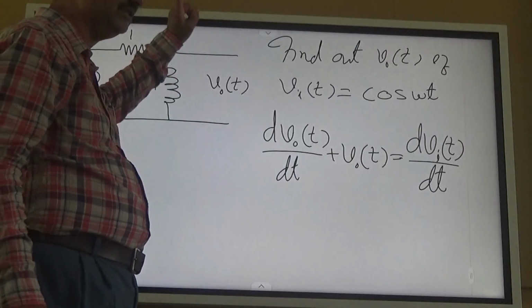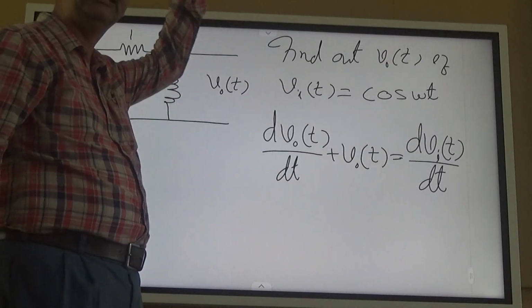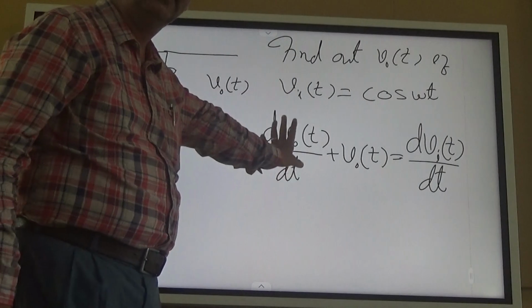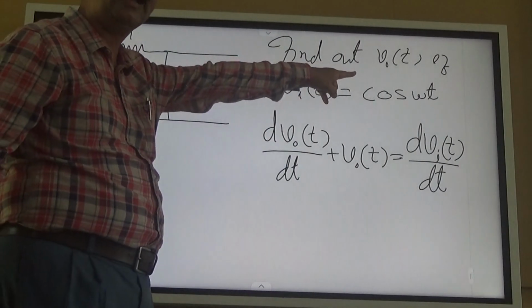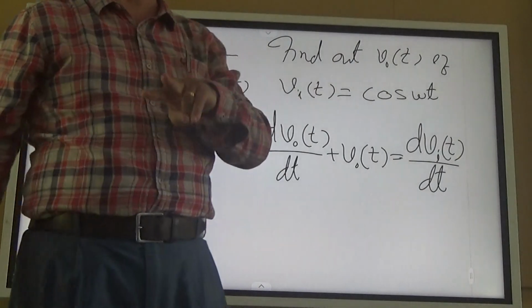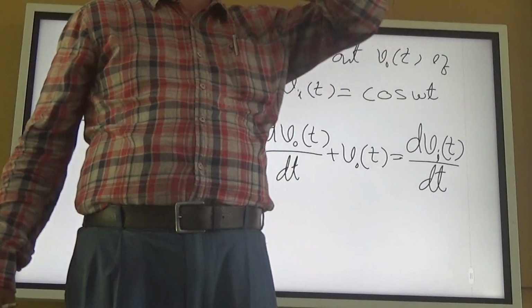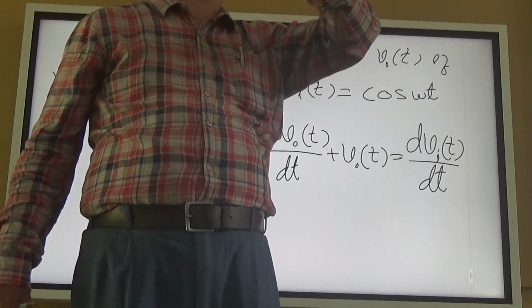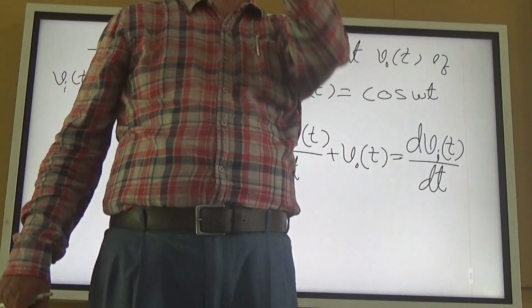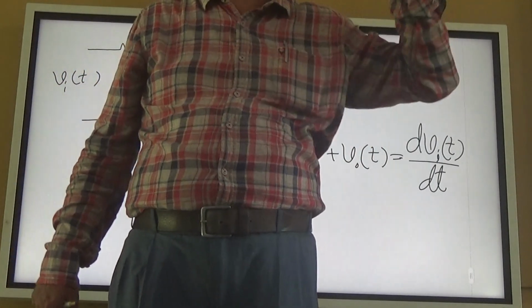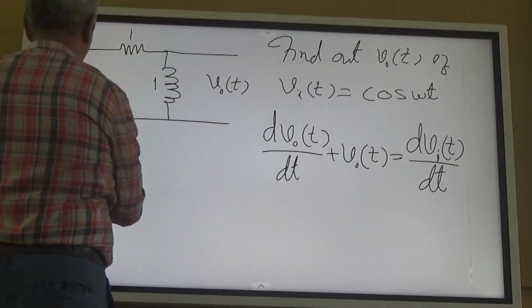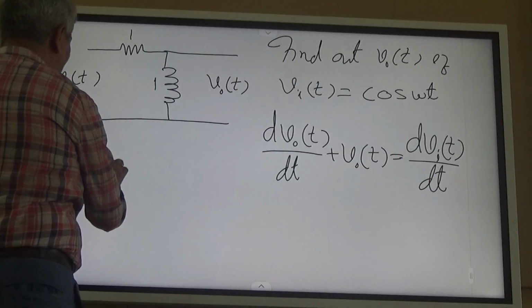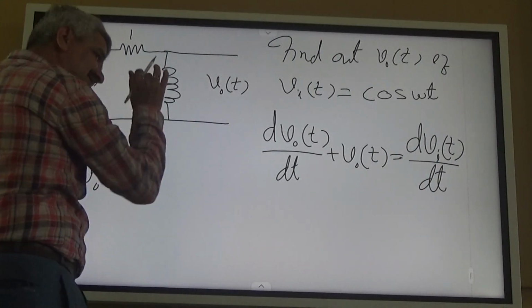Since input is a sinusoid, everything in the circuit will be a sinusoid. When I say sinusoid, frequency is given as omega, so a sinusoid of omega can be represented by b cos omega t plus a sin omega t, or c sin(omega t plus phi). Either way is permissible. So we state that now let Vo, the output, be a sinusoid.